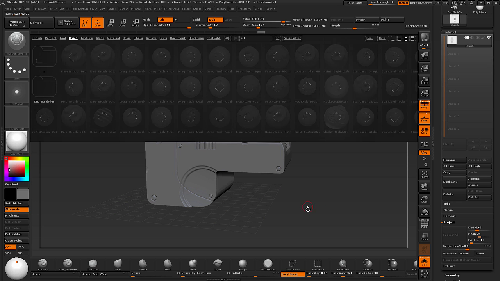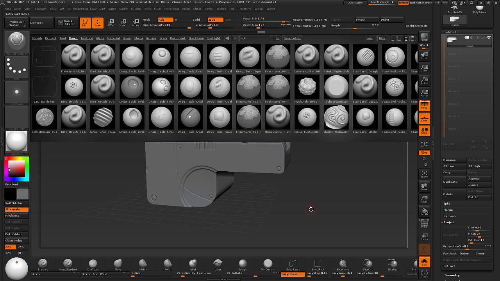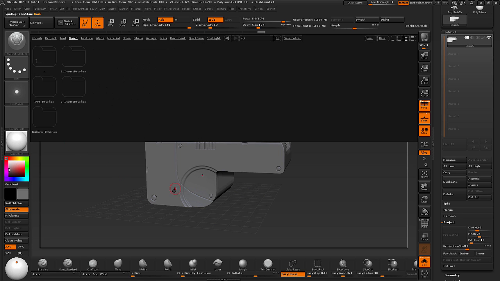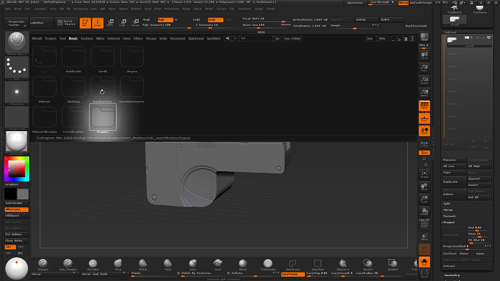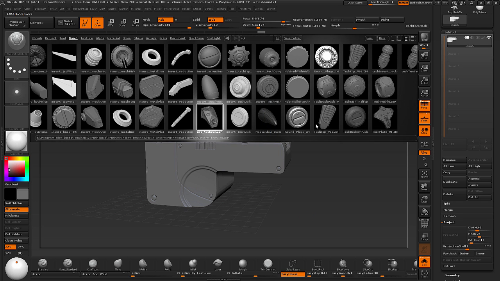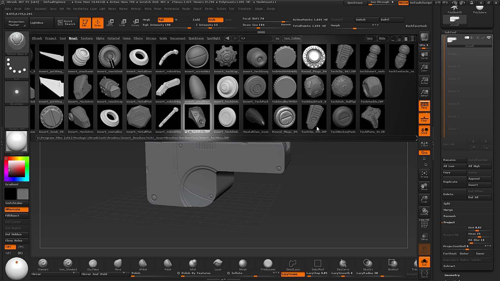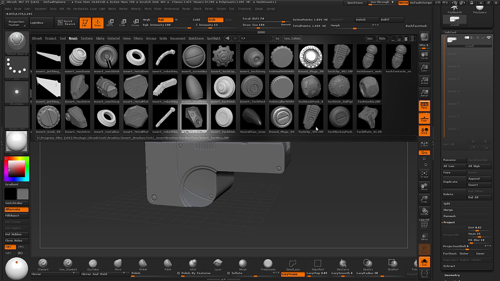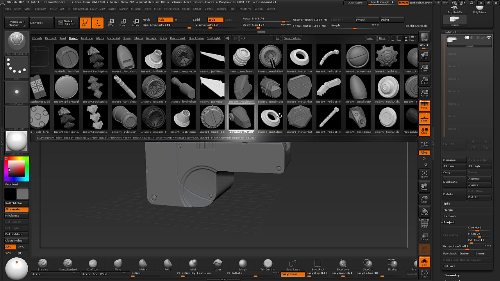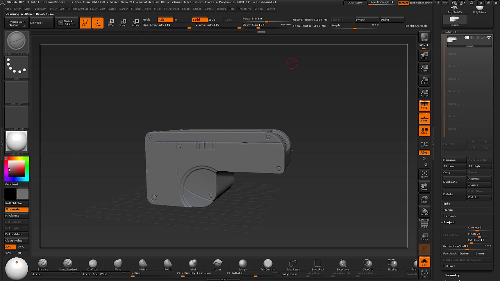And then I also have some insert mesh brushes too. So insert mesh brushes, you can't use subdivision levels with it, but this is Dynamesh, so that will work just fine for that. So I've got a folder for insert mesh brushes, and if I go to the ones that I've created, I started to build up a library of stuff, but I've got some different things for Hardsurface. And again, if you wanted to do something like these screw heads, the cool thing about this is actually using actual geometry at this point to pull some of this stuff out. So I'm just going to click and drag through here and find this screw head here.